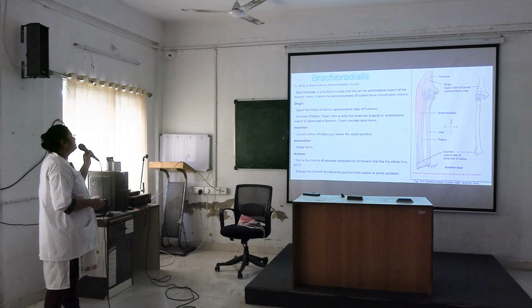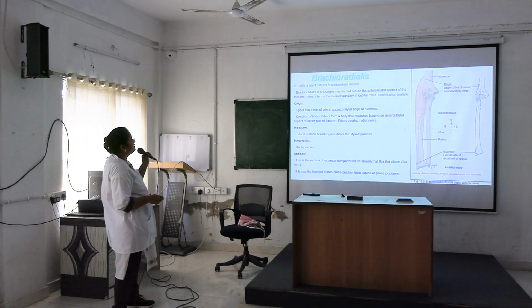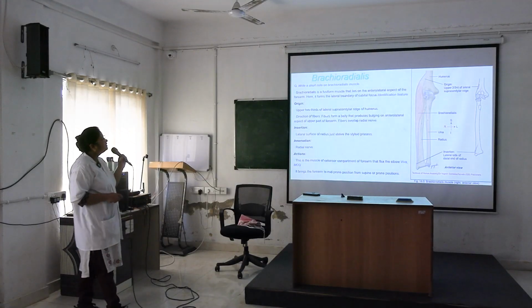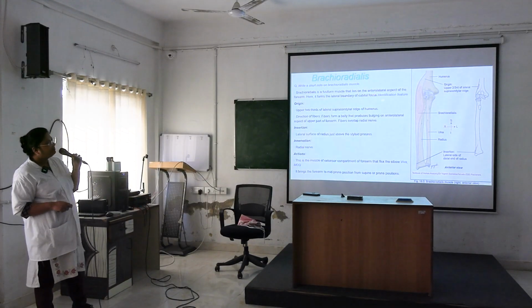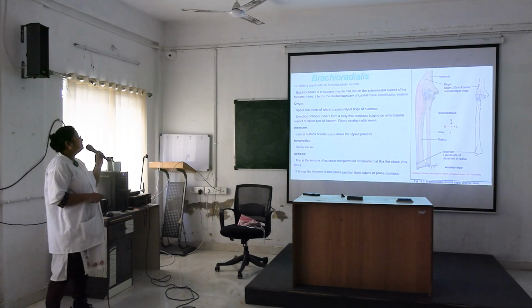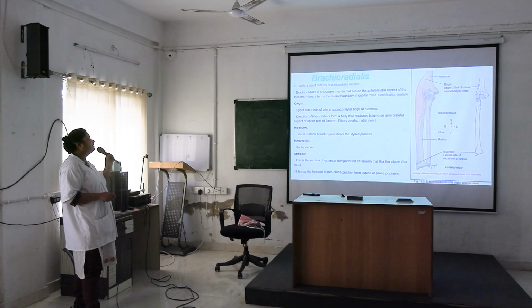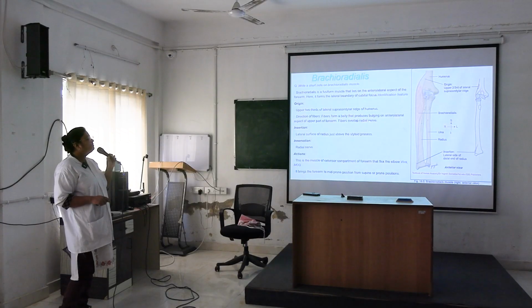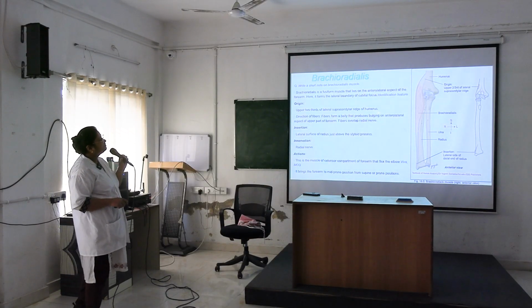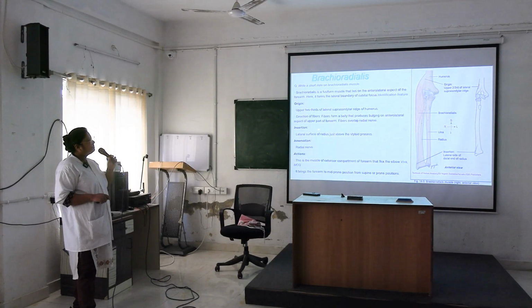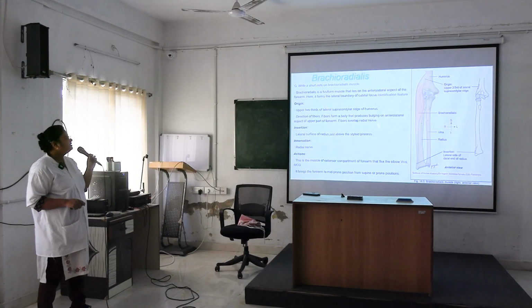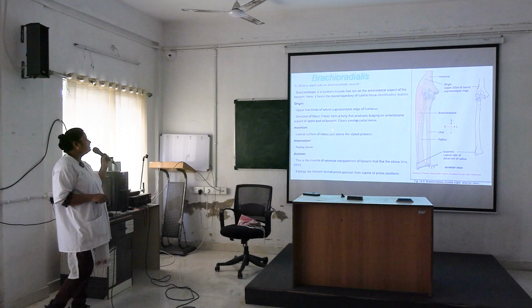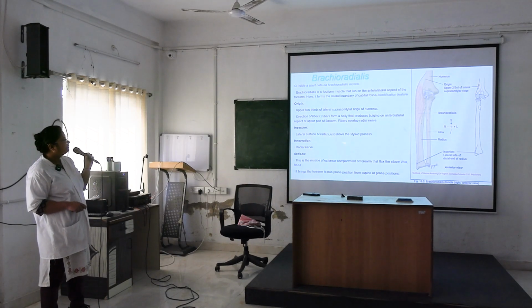Okay, so brachioradialis is a fusiform muscle, lies on the anterolateral aspect of the forearm, and here it forms the lateral boundary of cubital fossa. Origin is from the upper 2/3 of lateral supracondylar ridge of humerus. The fibers form a muscle belly that produces bulging on the anterolateral aspect of upper part of forearm, and fibers overlap the radial nerve. Insertion is into lateral surface of radius just above the styloid process here.